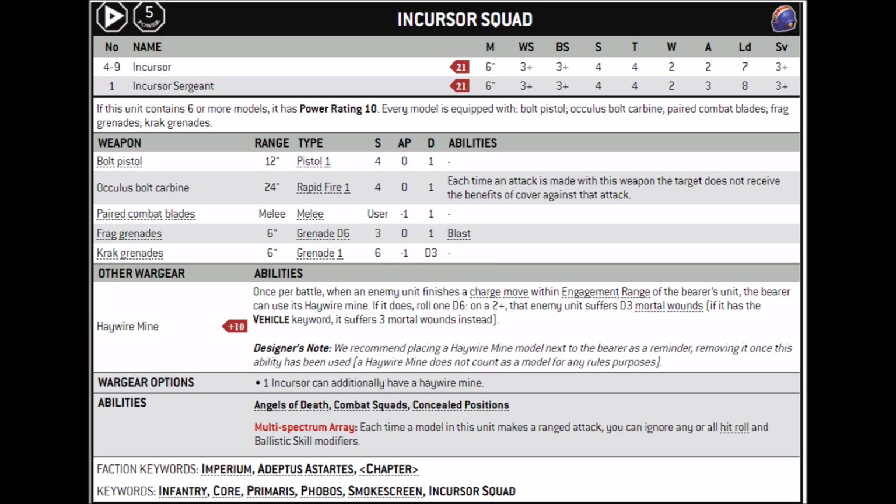Both rules could certainly come up fairly regularly, though maybe not quite as reliable a boost in damage output as the Infiltrators get. The Incursors also get paired combat blades, which are pretty handy and make all of their melee attacks AP-1, so they're just that bit more of a combat threat than the Infiltrators are. But the main trade-off is that you don't get the Omni Scrambler bubble for denying deep strike, which those Infiltrators do pay a premium for.